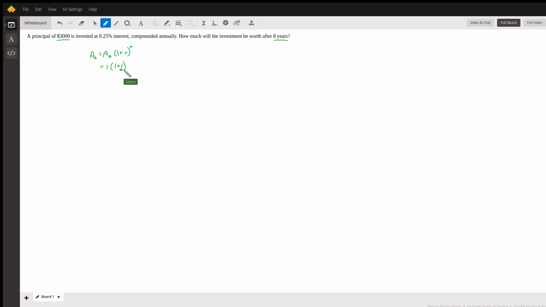And then let's go year by year and see what happens. Let's start with the first year. So we have 1 times 2 after the first year. So we have $2. And then let's go to the second year. We have 2 times 2 after 2 years, which is going to be $4. And then if we go to the third year, we have 4 times 2, which is $8.